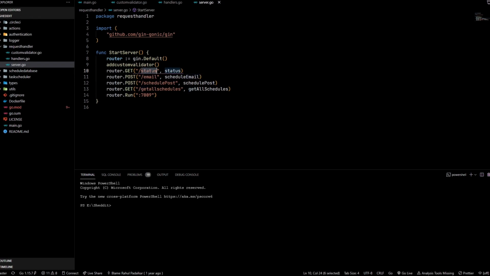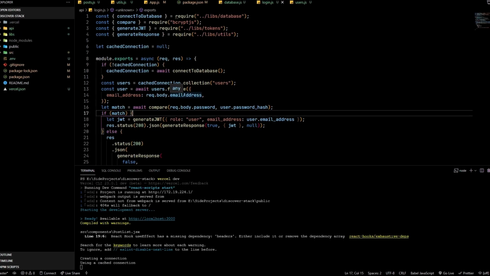So a get request at status, a post request at email, and what this essentially is, is that you are trying to execute a function on the server from the client. So it is more or less like an RPC, that is a remote procedure call. This is the basic idea, that you are basically trying to run a function on a different computer. So in serverless, this is basically the idea. You're trying to run a function on the server. Just as a function takes in arguments and gives out a response, in the same way serverless functions take in a request as the input and a response as the output.